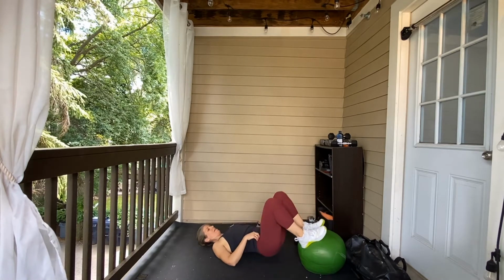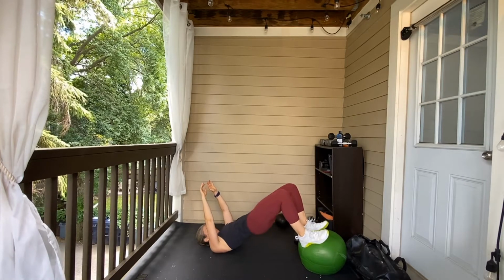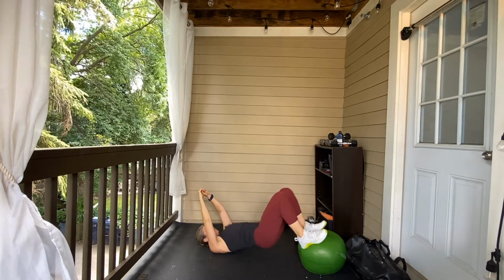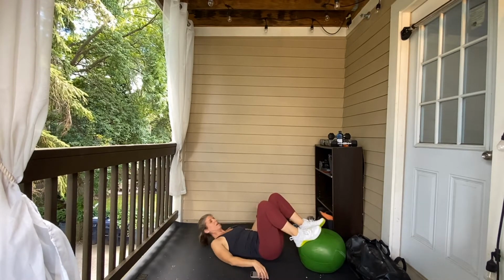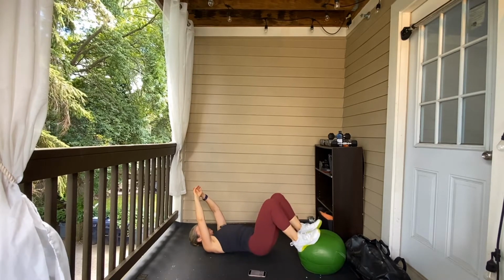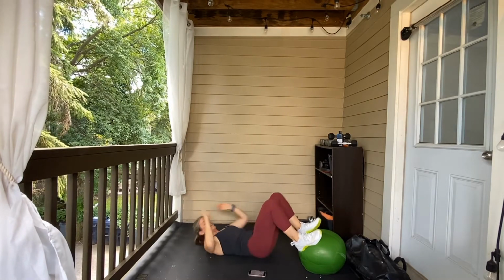Begin. Just raise and lower those hips. Squeeze the glutes at the top. Really press the hips up. You should really feel the glutes engage on this. Here we go, almost there. It's a great way to engage the glutes for squats and deadlifts. And rest. All right, stand up.